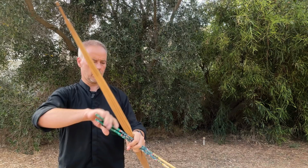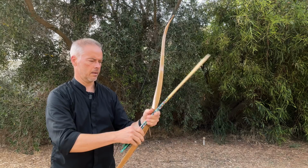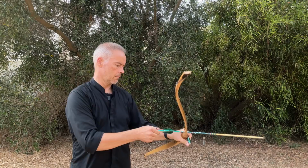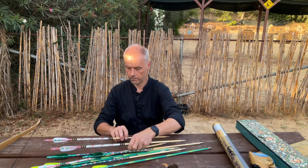But of course, as I said, you could hold them like this, shoot three fingers, or you could hold them like this. So it's all no problem. Maybe not with this bow. Yeah, it's fine. Let's see this one again. There you have it.